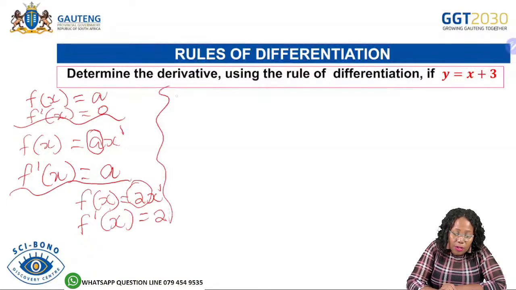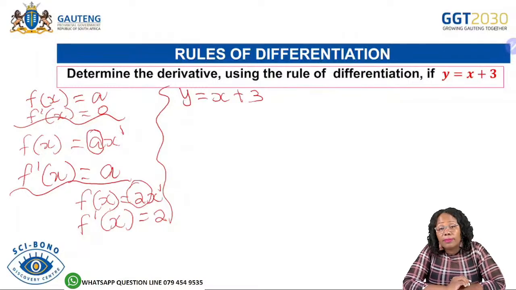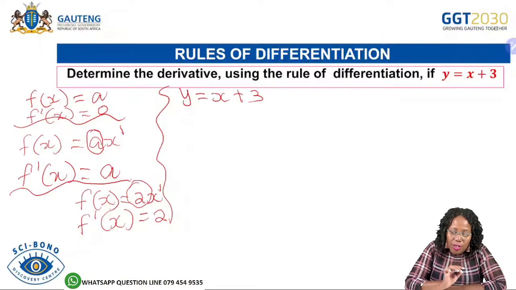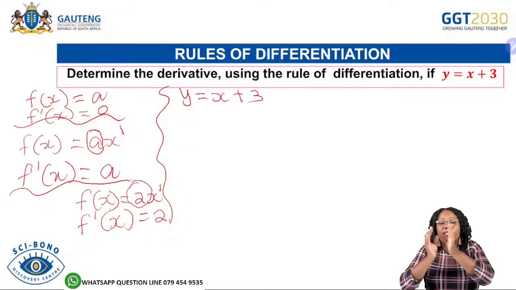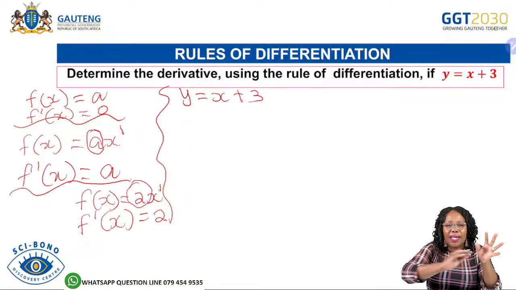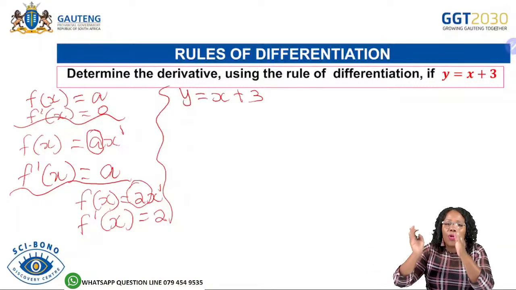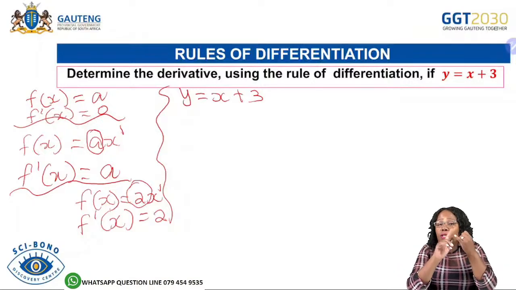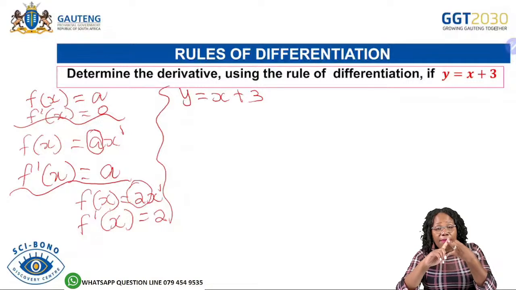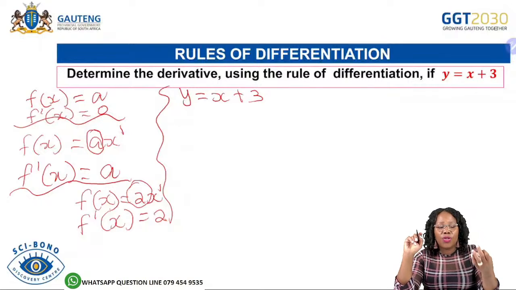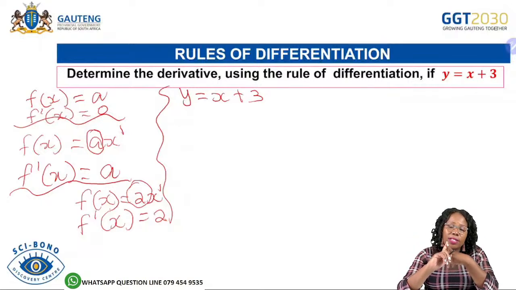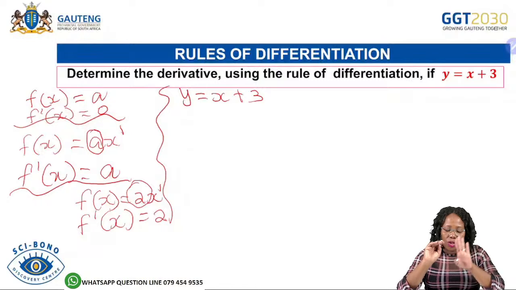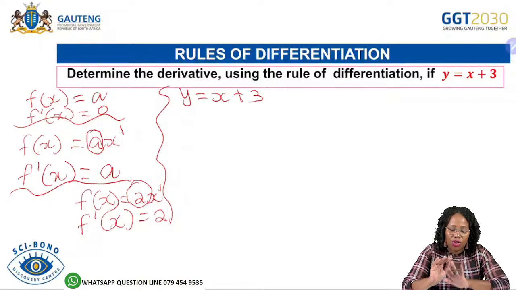In this case, we are having y equal to x plus 3. So what we are actually doing, grade 12 here, we are deriving individual terms. Don't assume and take the whole of it as x plus 3. We derive individually. So you check, do we have brackets? No. Do we have fractions that need to be simplified? No. Do we have a variable in the denominator? No. Lastly, do we have the root sign? No. We don't have those conditions, which before you derive, we must check. So now we can derive our equation.